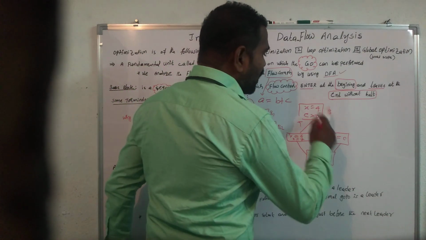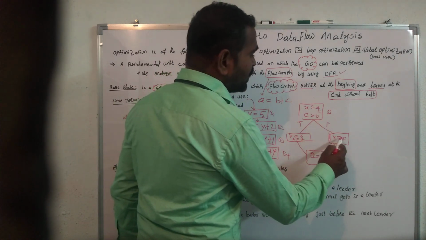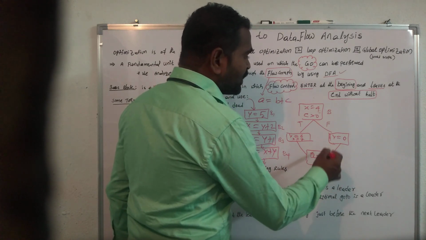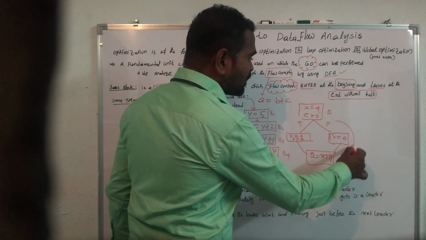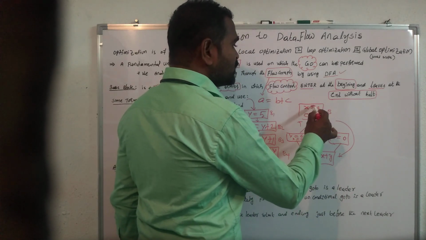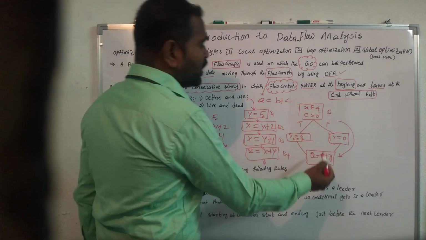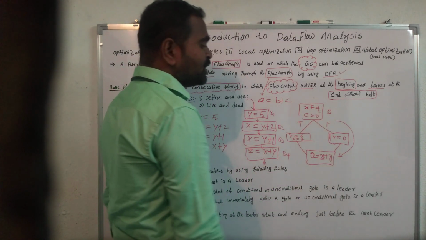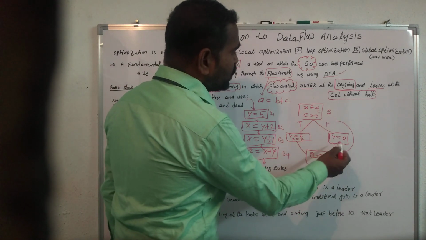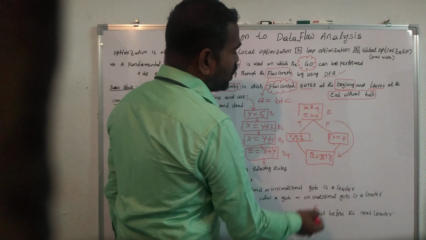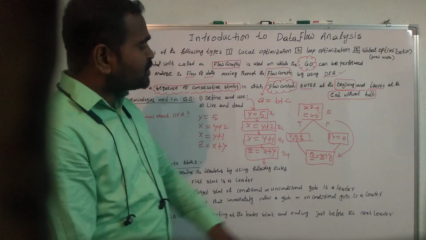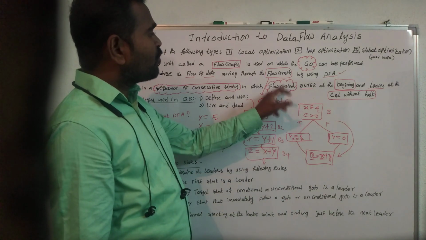What happened in the false case? In this false case, y is only initialized to 0. Whenever it takes the false case, the initialized value 4 is available in the x location, the x content, and the y value is initialized to 0. That is why the resultant value is only 4. So this is the case. This is called flow control.